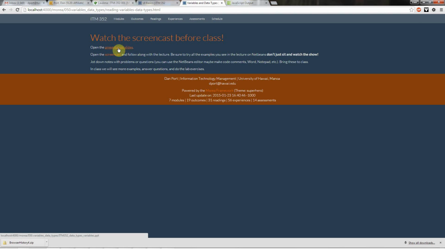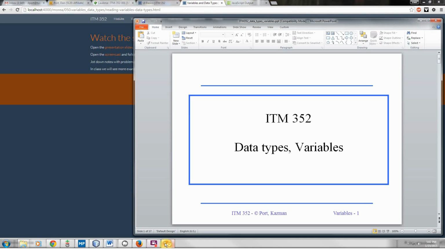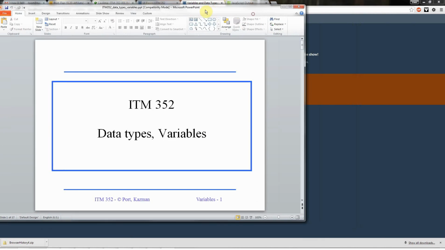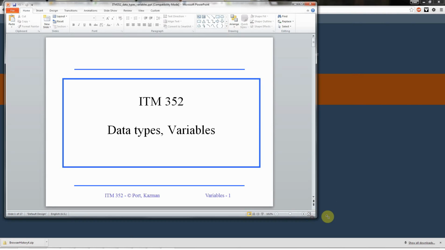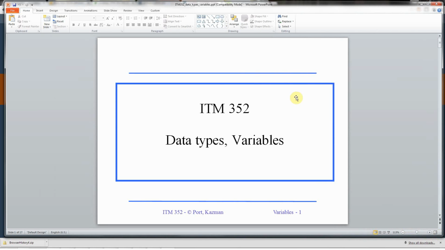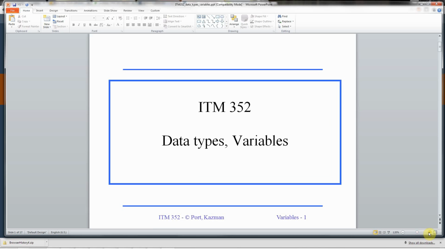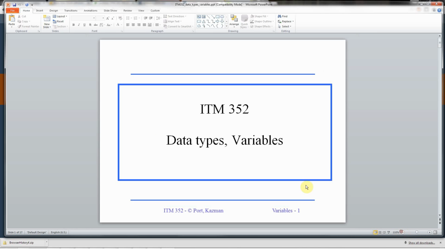So you're going to want to get the presentation slides here, and so we can bring those up like so. You're going to want to have NetBeans running and MAMP. So to get started with this, I would suggest that you have your screen, the presentation slides open, but not in presentation mode. You should have it in just viewing mode like this so that you can copy and paste things from here into NetBeans to try out.